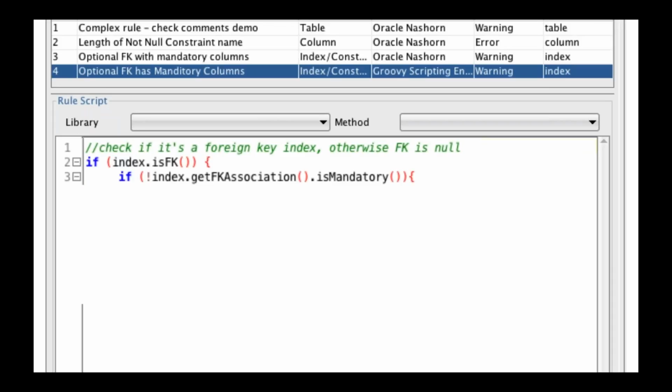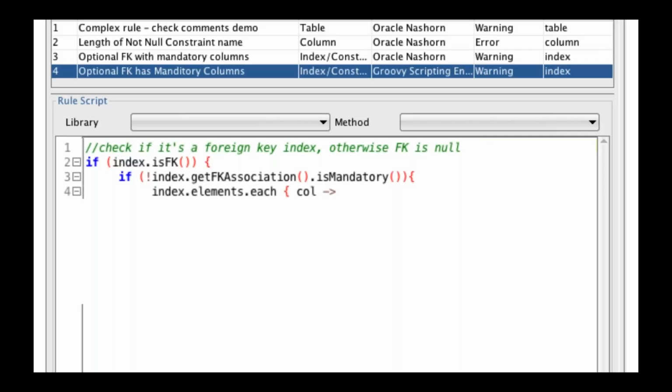So this first part is very much the same because Groovy and JavaScript have very similar syntaxes, and calling these methods is often done exactly the same way. So here again, we're checking to see if it's not a mandatory foreign key association.